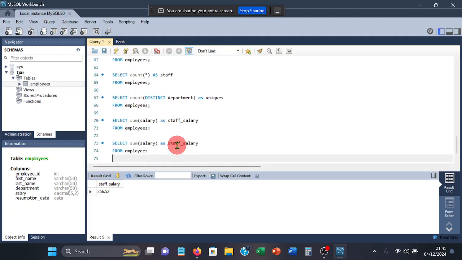Where department equals media. Let's put it in quotes since it's text. So let's execute that.